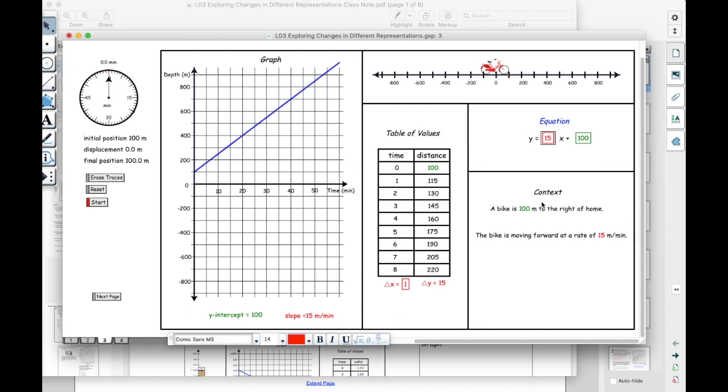So hitting enter, what's happening? Well, first of all, the line got steeper. 15 has a larger magnitude than 5, or negative 5. 15 has a larger magnitude, so a magnitude of 5 versus 15, it got steeper. Now it has positive correlation because I changed it to a positive number. Before it had negative correlation and it was moving down to the right. What's happened in the table now? The table was dropping by 5, but now the table has to go up by 15. And now instead of saying the bike is moving backwards, it is now saying the bike is moving forward because the rate of change was positive.